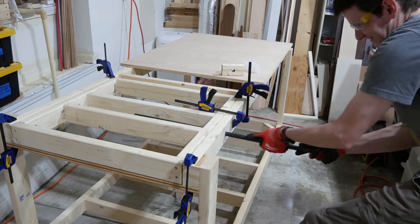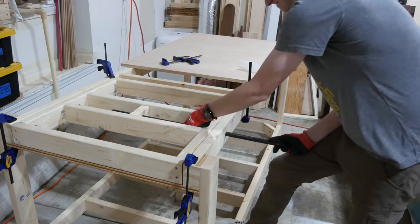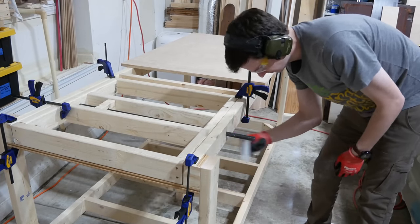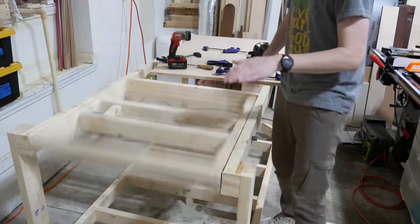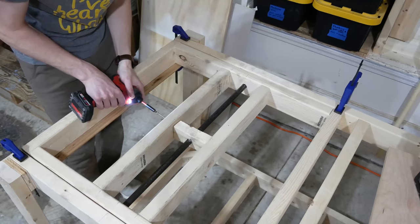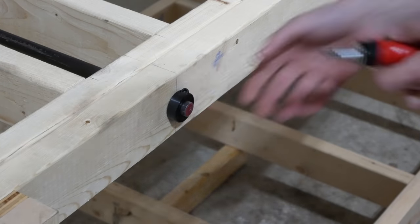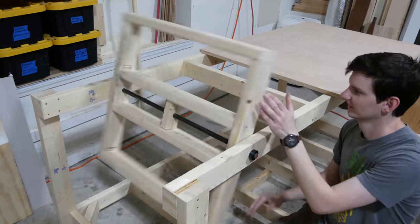I pushed the rod in halfway, added the middle support piece, and then used a wooden block and a hammer to knock the rod over to the other side. Before pushing the rod through the other side, I added some more wax to the rod at both ends where it is about to go into the wood, and then knocked it through. It should spin freely and quietly at this point. I added more wax to the center of the rod and slid the middle support into place, then screwed it through the sides. I locked the steel rod in place by tightening down shaft collars on the ends.